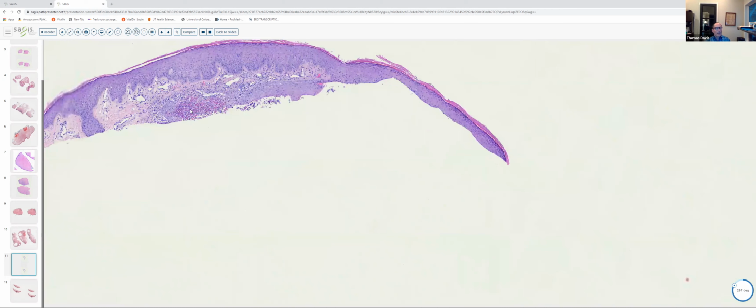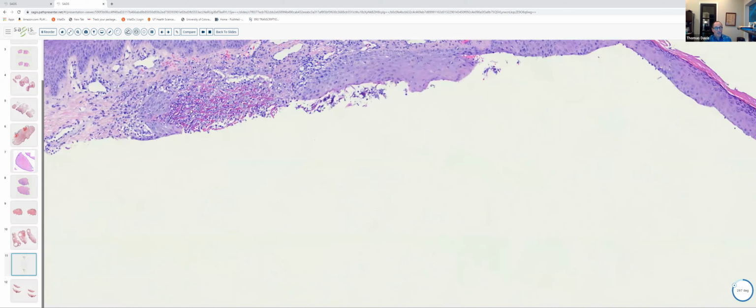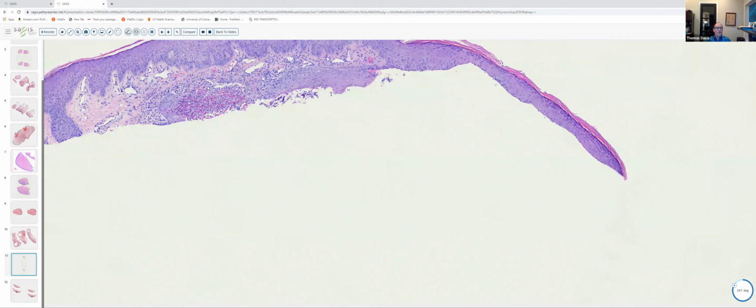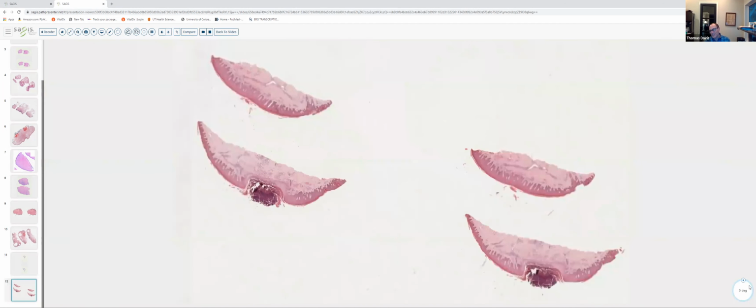And of course, EPS can be seen in a wide variety of conditions. I would make sure that you familiarize yourself with the list of the various conditions which can produce EPS. And clinically, it's characterized by a coalescence of umbilicated papules, usually forming kind of an arciform type of configuration on the neck or on the face or sometimes on the arms.